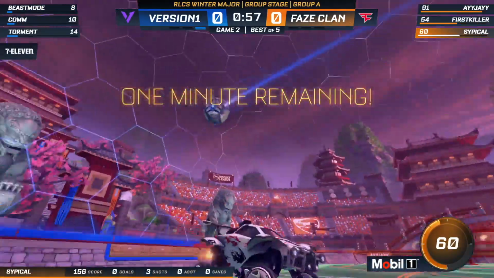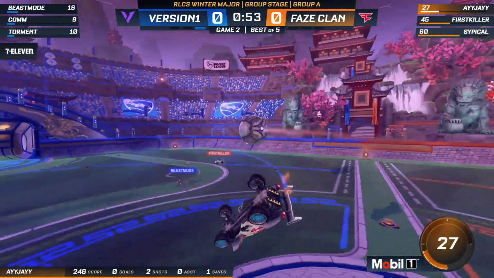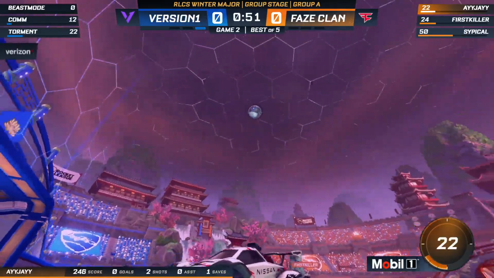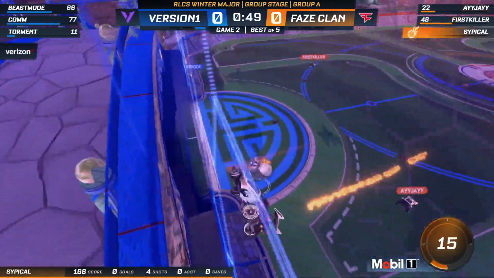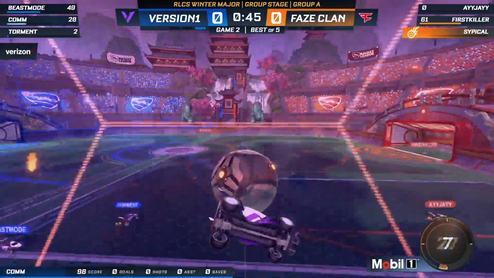A pass down to First Killer is cut off by Calm. As Calm's chasing the last man, AJ had to see him. And a good pass from AJ though, despite the mispositioning off the dodge demo, and a touch from Typical is not on target. Another opportunity for FaZe that they just can't put through.